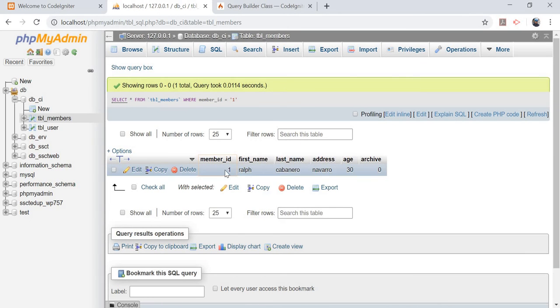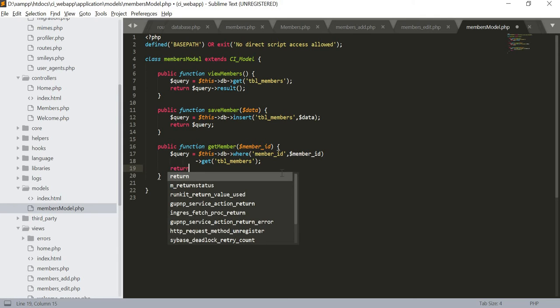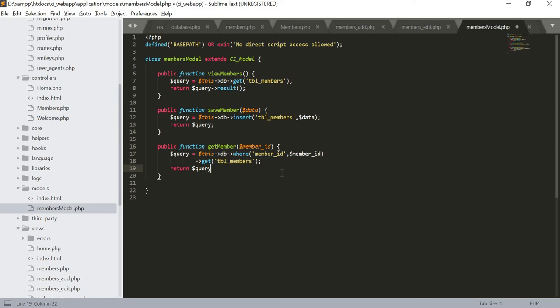So we only get the one data for member ID 1, which is Ralph. It's just the same, but it's done in CodeIgniter. Then I have to return the query function. So that's it.